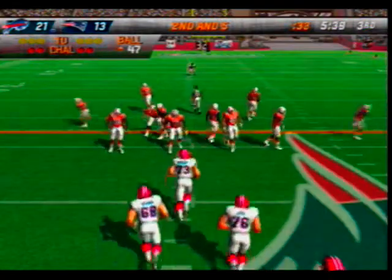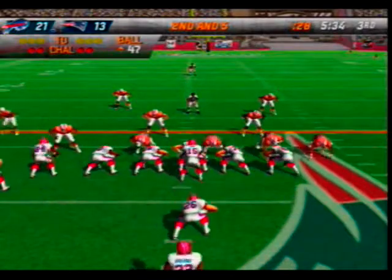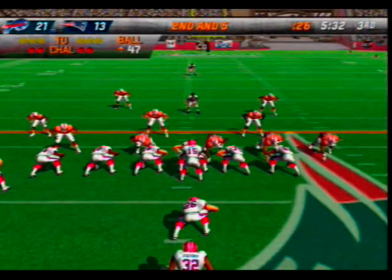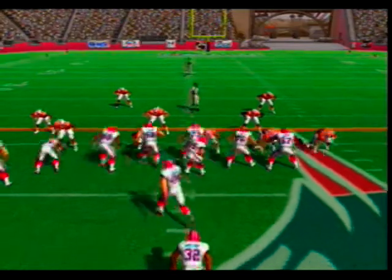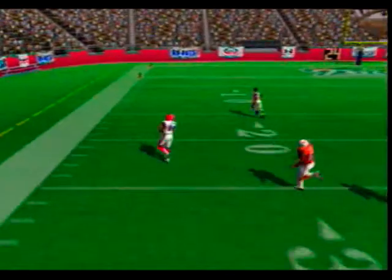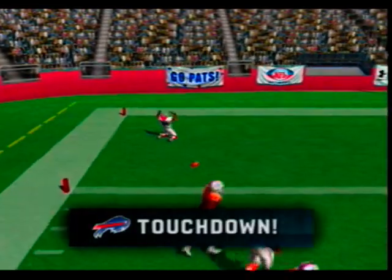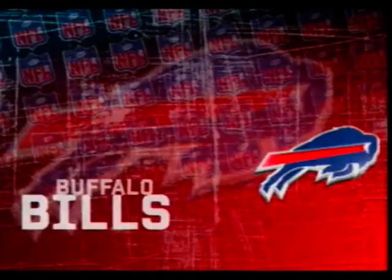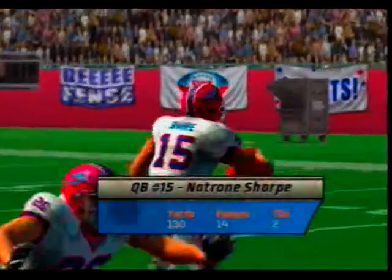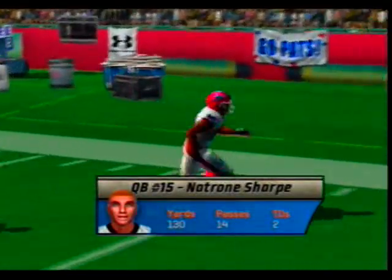Ball on the 47-yard line. Watch the snap now. Play football. The Patriots come out in a 4-3. Tucks it away. Great fake. Throwing. He finds his man. The 10. Touchdown, Bills. I'll tell you, this is nice work by both the quarterback and the receiver in this play. Watch it here. He reads the coverage, looks for the best option, and then throws it to him.